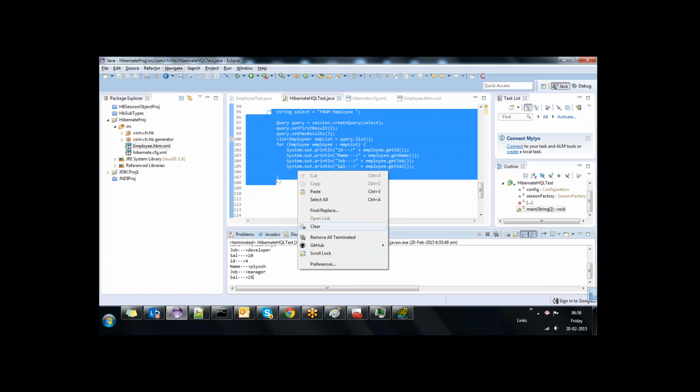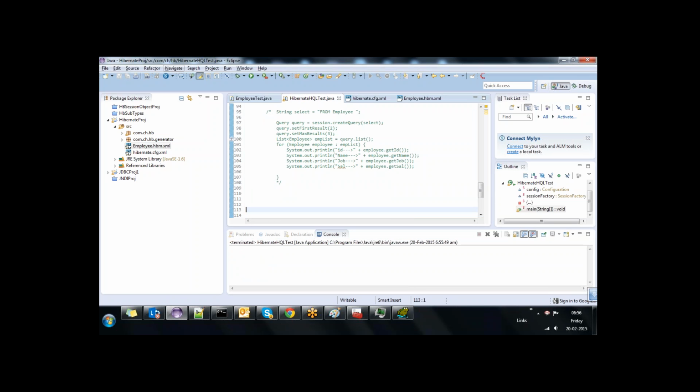Very important question. How to retrieve the unique query results?